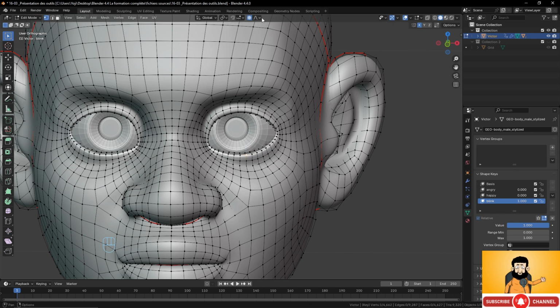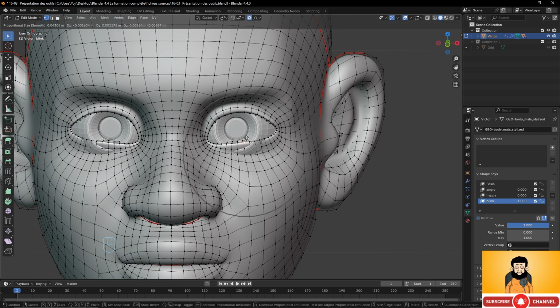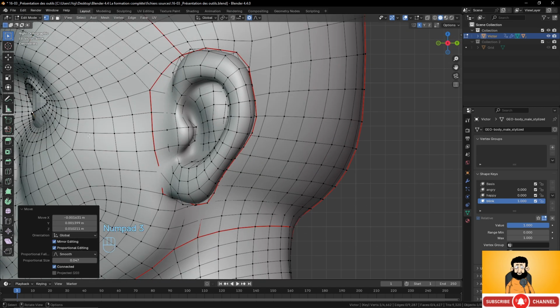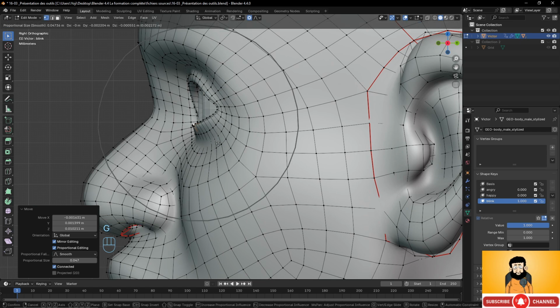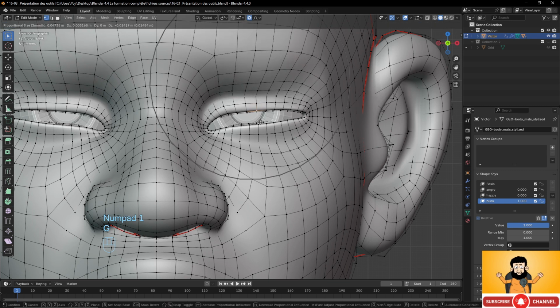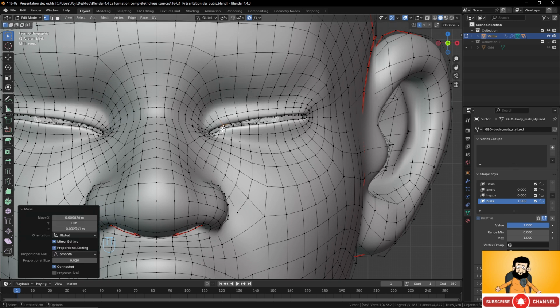So what we will do here is use the connected only. It means that only the connected faces and only the connected vertices will be influenced by this tool now. So if I move, the top will not move. And this is what I want, actually. So it goes a little inside the eye. In the inside view, I can put it back here, somewhere like that. And I will do the same with the top, and I will start to blink, start to close the entire eye. I always use the right size to be sure that it works well.